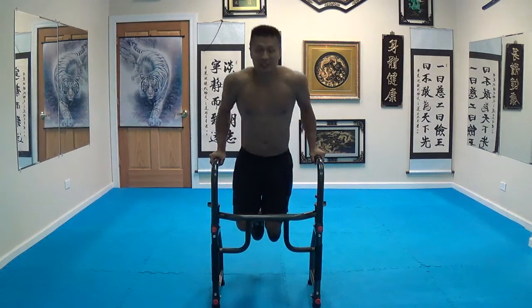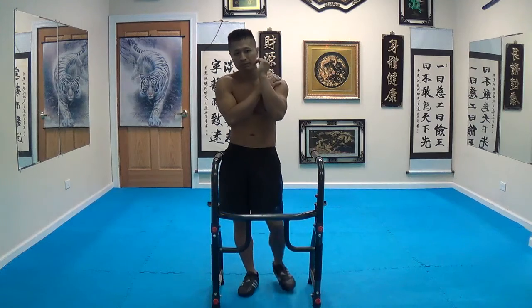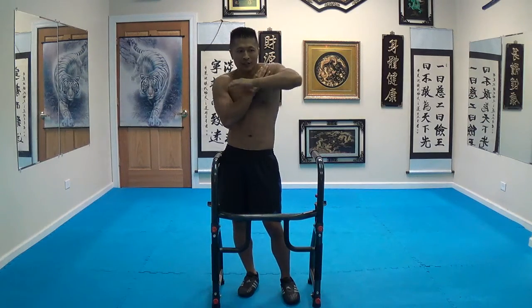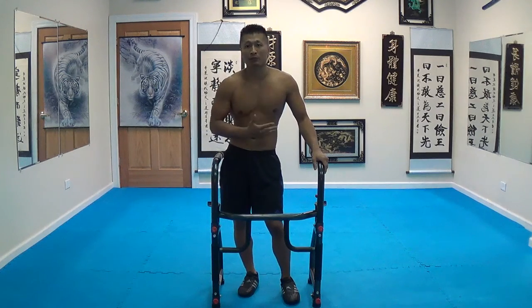Now, it does put a lot of pressure on the shoulders. So if your shoulders lack range of motion and you've hurt your shoulders doing certain shoulder exercises or the bench press, you may have a problem doing these dips.